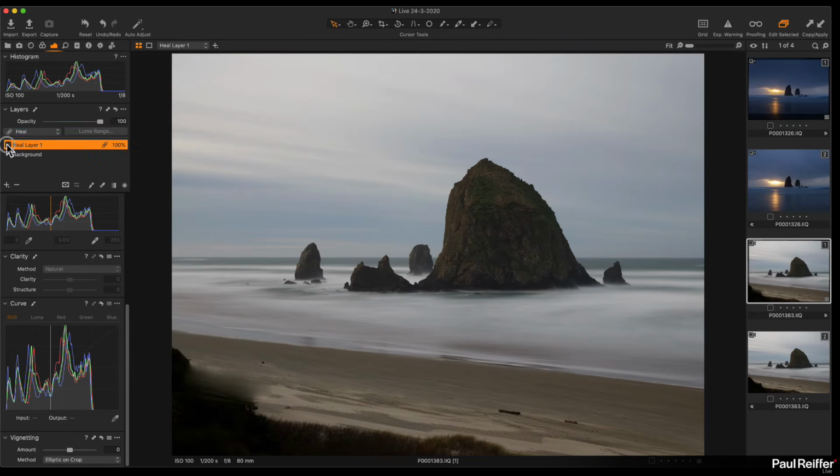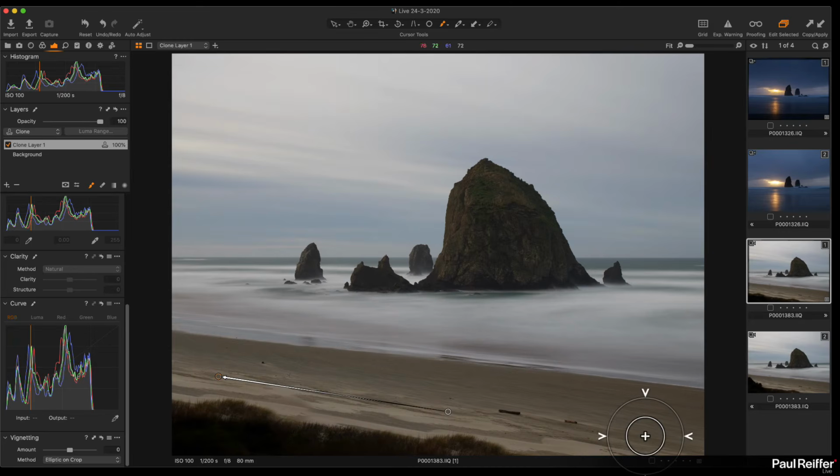So instead of this layer here, let's delete that layer. I'm going to create a new clone layer. And with our clone layer, here's a brush. I'm going to say, right, take some of this sand, which is going to be off of the image, and let's paint it up here. Ignore the preview thing that's coming up. There we go. So I've just painted some of this sand that no one's going to need or know was from here because it's going to be off of the crop, and I've applied it up to this top. No dark areas, no issues, looks great.